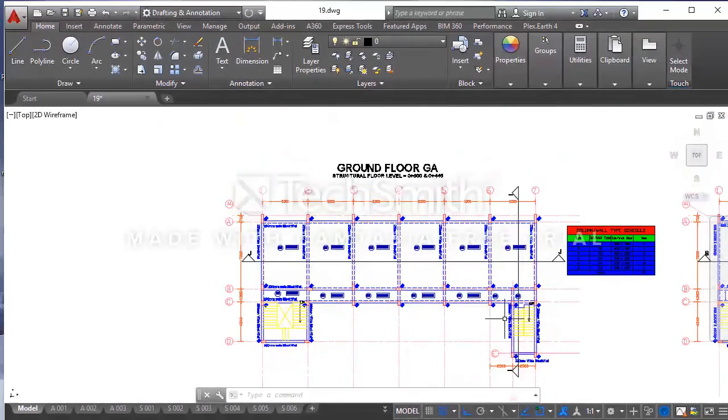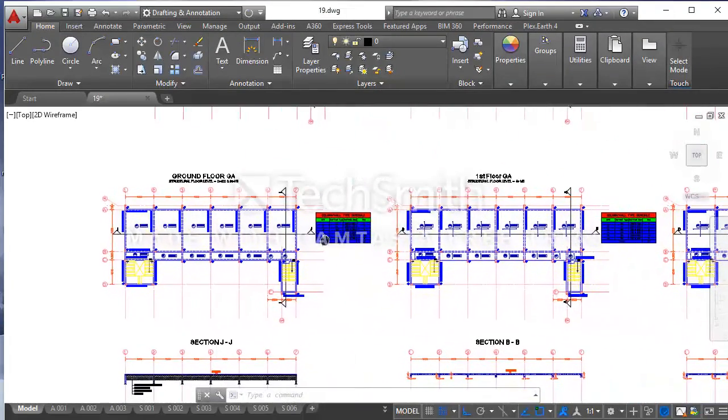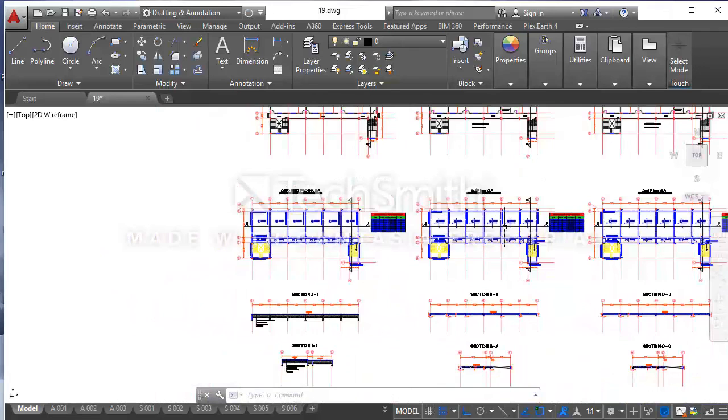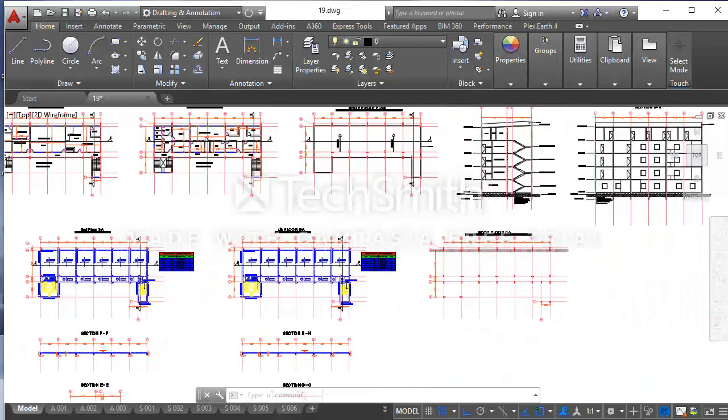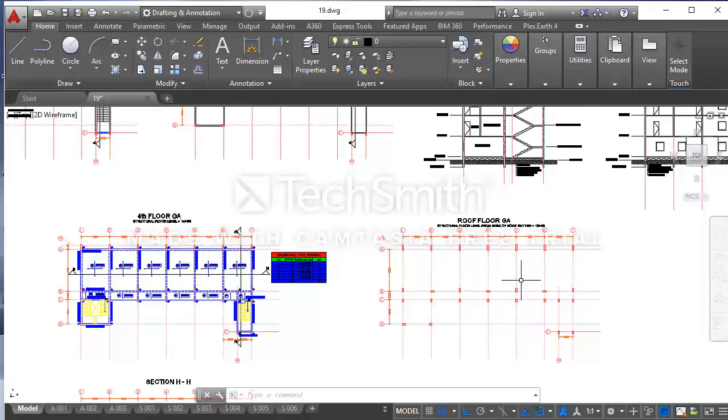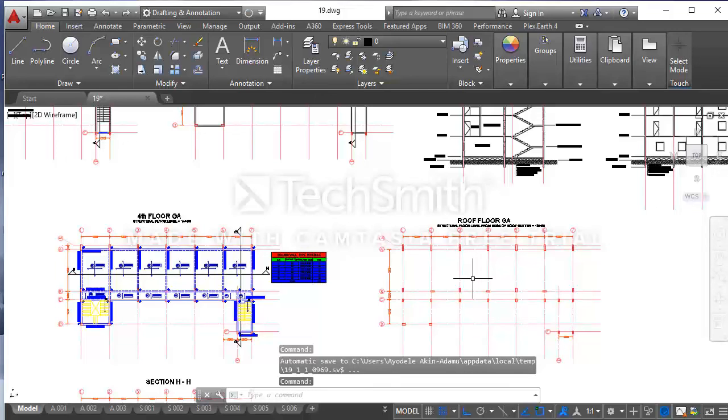In our next tutorial session, we're going to duplicate the first floor general arrangement drawing by using a copy command for the roof floor general arrangement here. And then we're going to make some edits to the drawing so that we specify how our flat roof drawing is going to look at the end of the day.